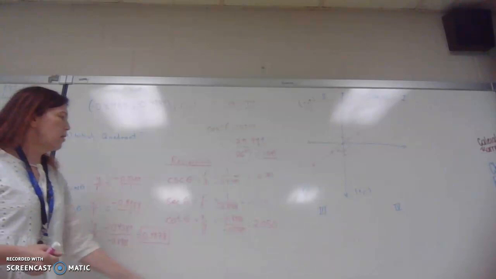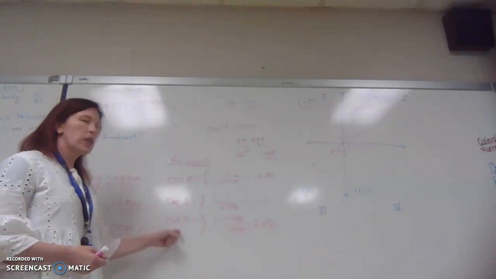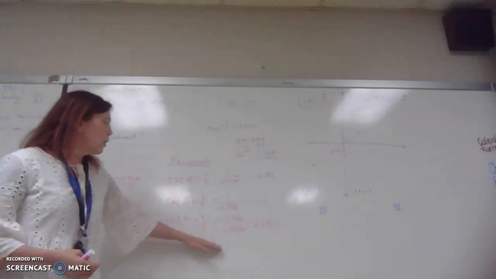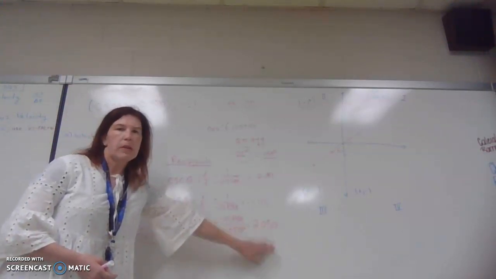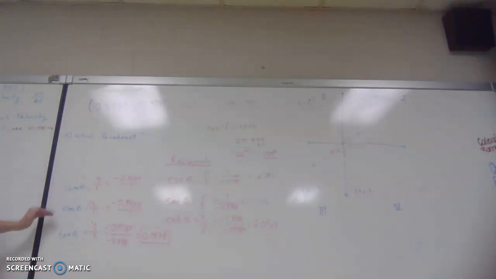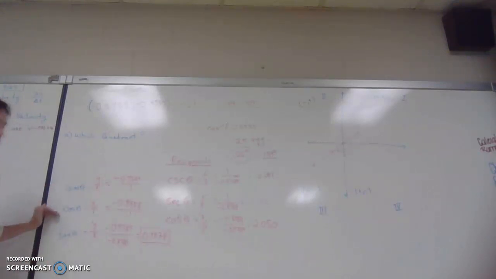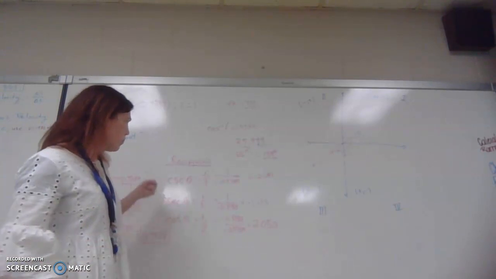Cosecant, secant, and cotangent will give us whole numbers most of the time, so I want 4 significant digits with these. Anytime I'm looking at sine, cosine, and tangent, we want 4 decimal places. Sine and cosine are always going to be less than 1. That's one thing that you'll start to notice as we go on.